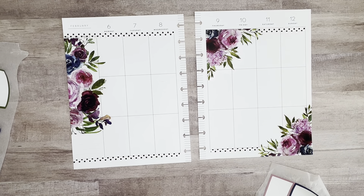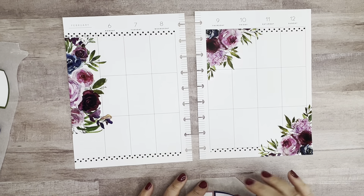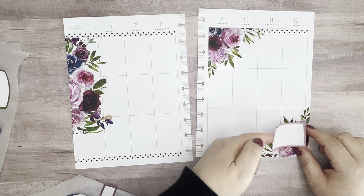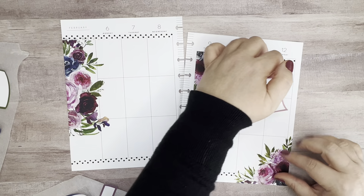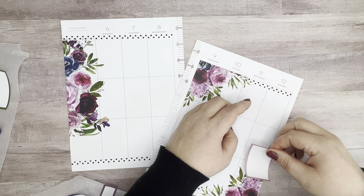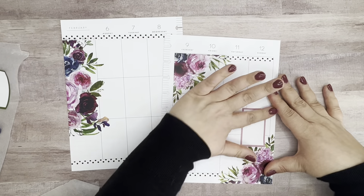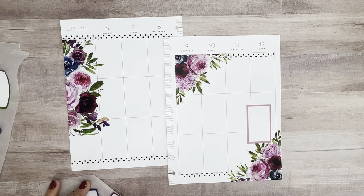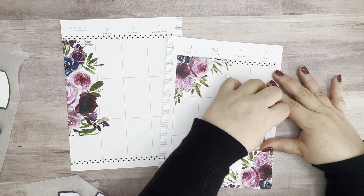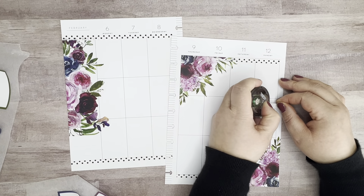Now I think we will put in our boxes. I think I want to start with just notating — yeah, let's put this box here. And then I think I want to just wipe that out a little bit just so the darker color doesn't show through. Okay, that looks good.